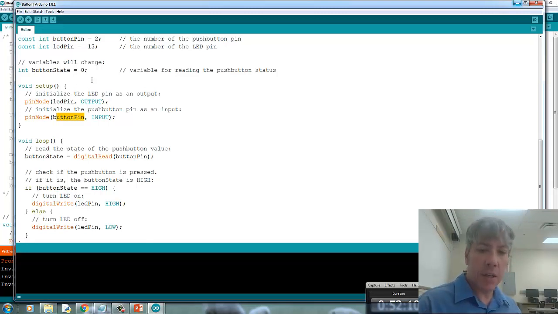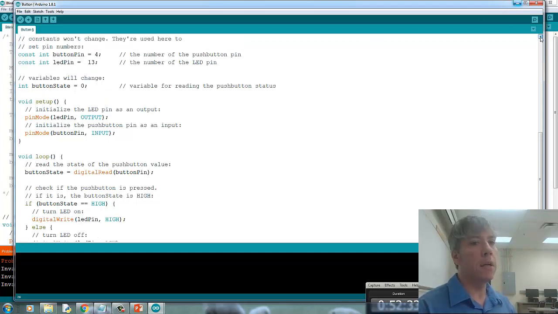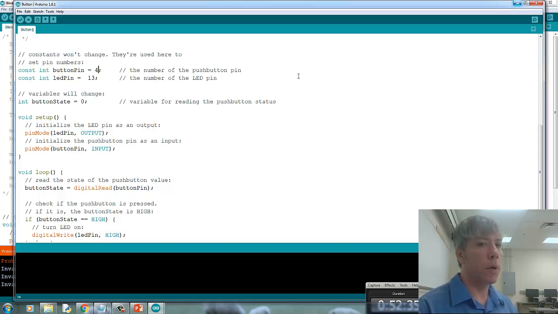This is good practice. The reason it's good practice is later on you might say, you know what, I can't use pin 2 for some reason, I've got to use pin 4. No problem. You do it up here in the declaration of the variable instead of trying to find everywhere that you referenced pin 4 in the code. What I would do instead is a define, so that the compiler recognizes it and does not bother using any variable space. So I would define button pin as 4, or 2 or whatever I want it to be, but I'll show you how to do that later. And it would use no variable space.